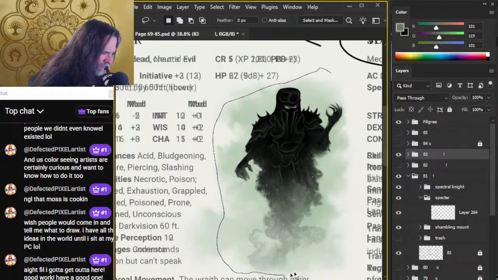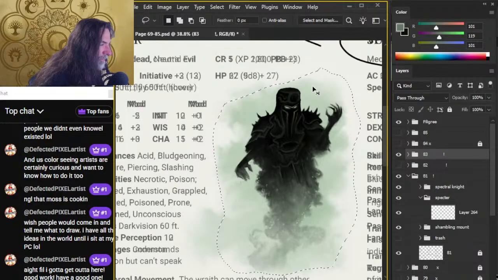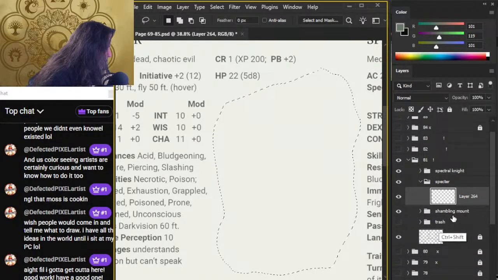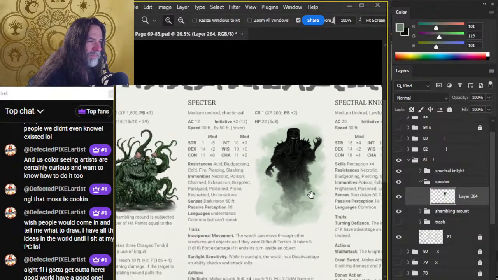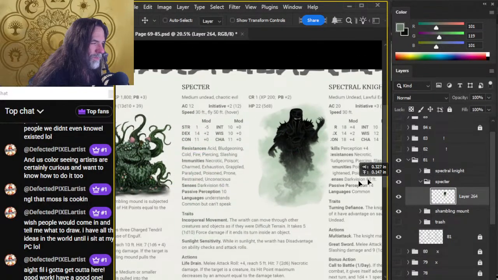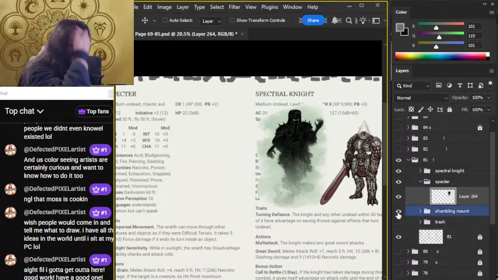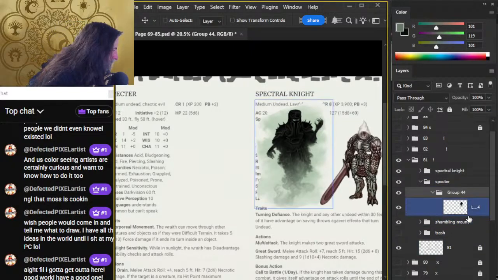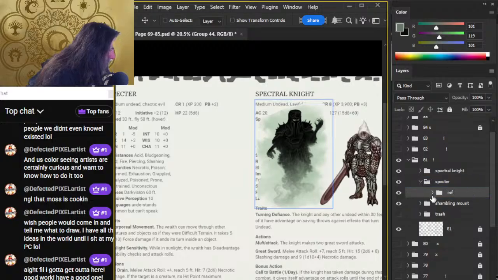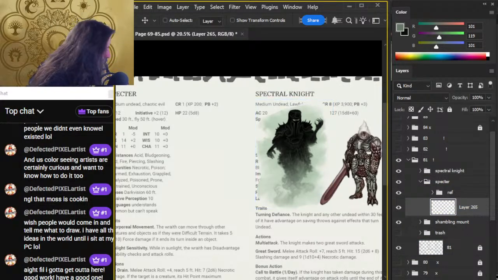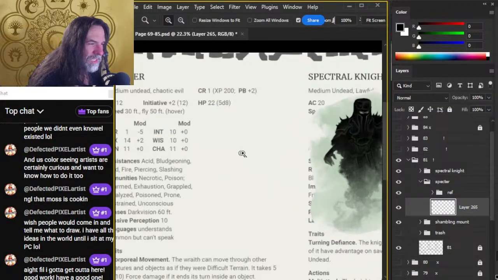I'm going to take the Spectre over here as a reference, just so we have the color palette that we want. And now I can go in with some black and just start building on a Spectre.